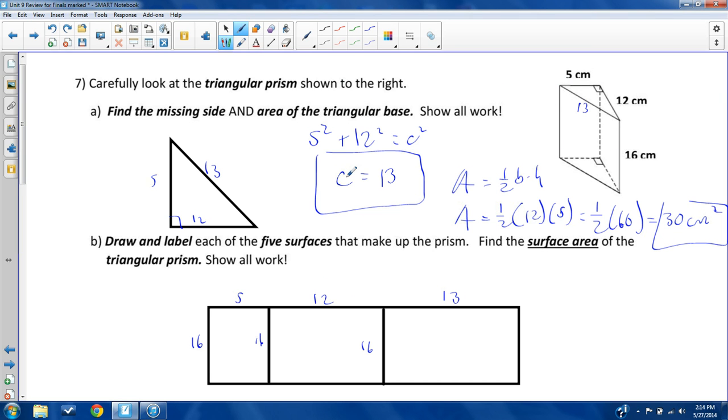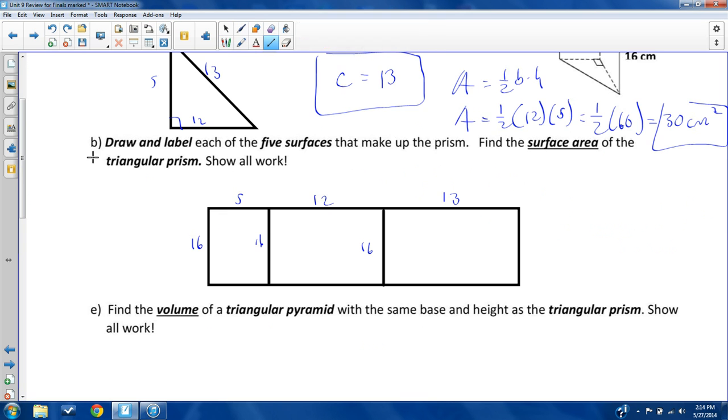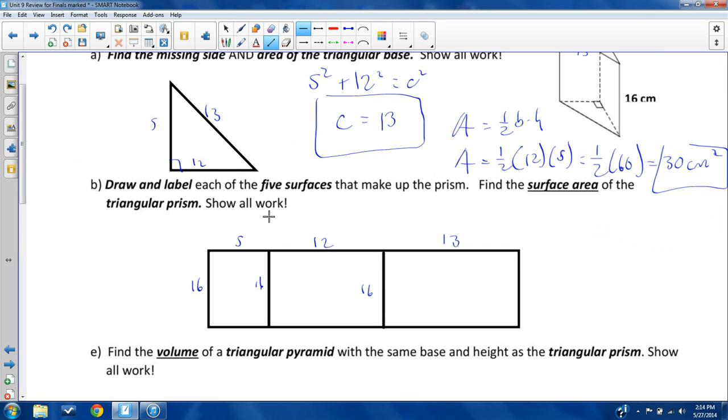The other thing you need to be careful of and very conscious of is where you draw your top and bottom. You can draw them wherever, but they probably want to look good with what you're doing. When I draw this here, I want to match up side lengths together. So for instance, this needs to be 5, because when it closes up and folds in, it matches with that 5 right there. So this needs to be 13 drawn on that side, and this is my right angle. And I can fold this one over here the same way, just like that, where I have 5 and 13 with this 12.